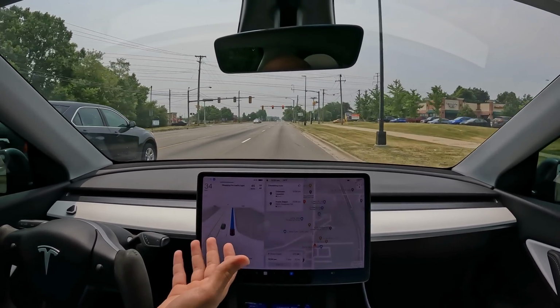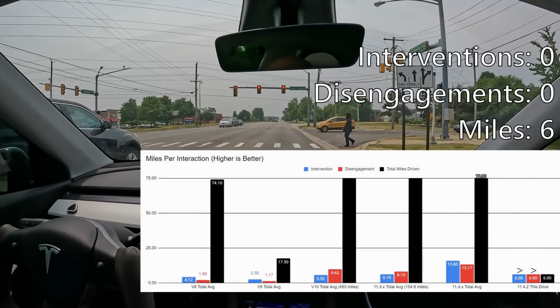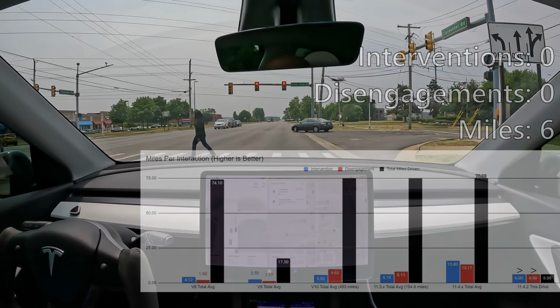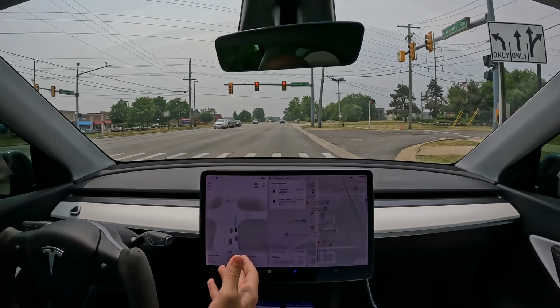It did get us to where I told it to go, the pin in the road, without me doing anything. I think I touched the steering wheel three times, maybe four times during that whole drive. And it was not a perfect drive. We did have some weirdness here and there, but the car was able to handle everything by itself. If I was to become incapacitated during this drive, it would have driven us and then stopped in the road in front of Home Depot, and that would have been it. So overall, I'll let this load.